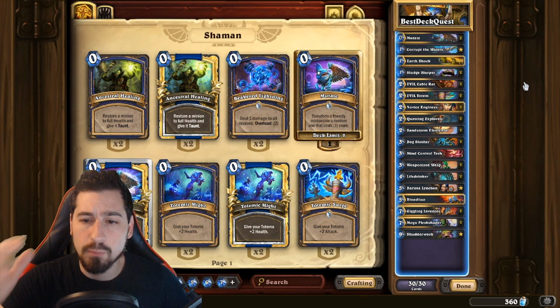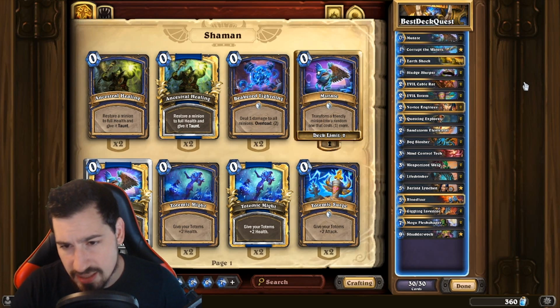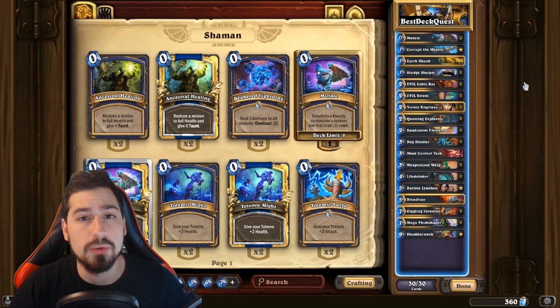But with that, we're going to go look at the deck. We're going to go over each and every card. I'm going to explain why it's in there and the synergies with those cards. Then we're going to head into some games. You're going to see the games, you're going to see how the deck is played, and hopefully you can replicate that on ladder.